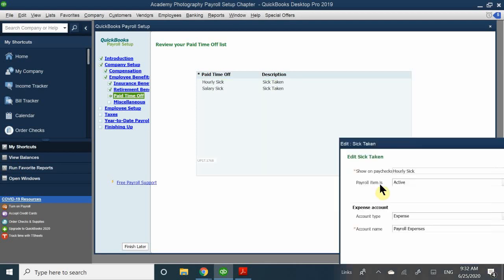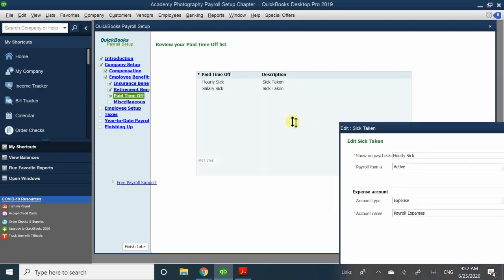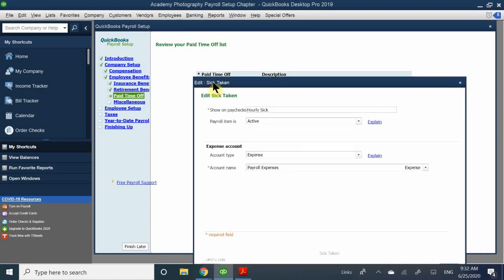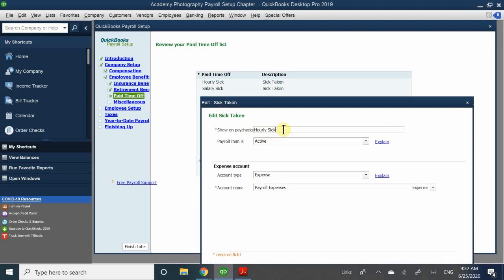Okay, I kind of changed my mind again. So this is why when you do a payroll, you definitely want to make sure that you explore all the options and understand what options you have. Okay. If they are part-time, I am not going to offer them sick time off. So I'm going to make sure that I indicate right here that they have to be an hourly regular in order to claim this sick time off.